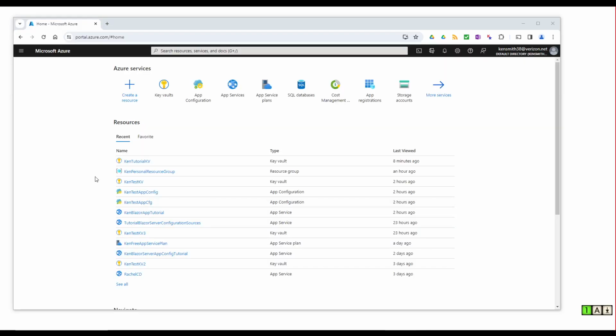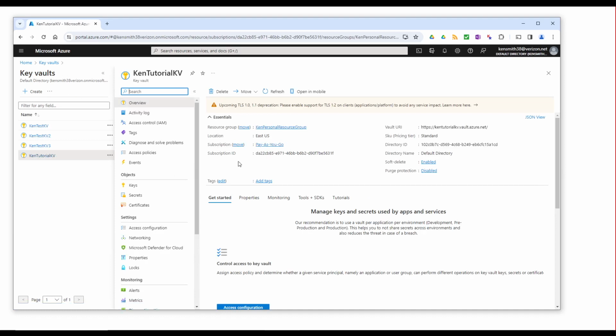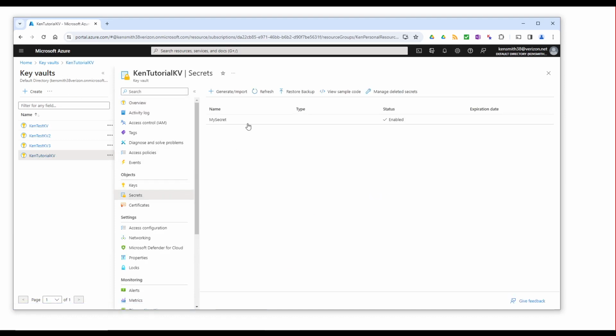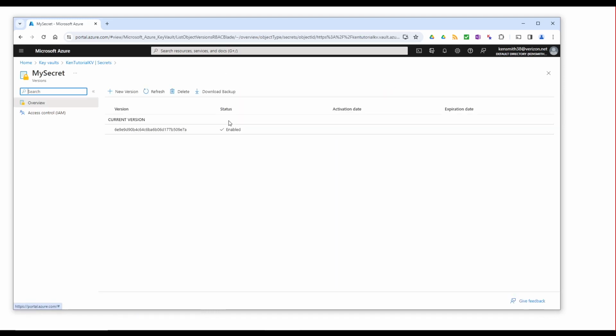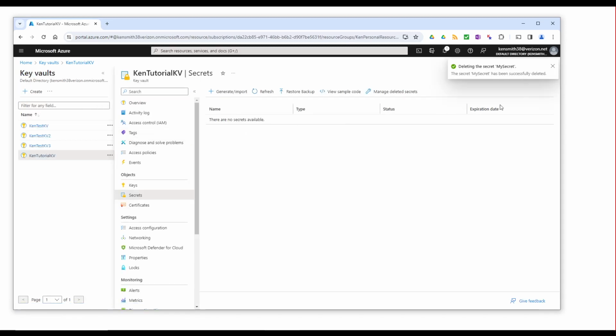Okay, I'm back in Azure, and I'm going to go to Key Vaults, and I'm going to go in here, and I'm going to get rid of the key that's in the secrets. Let's do that for a minute. We'll delete it. Soft delete, that's okay. And it's been deleted. Now I'm going to run the app, but if you're doing this yourselves, you may discover you have to restart the app, which I'll show you how to do, and maybe give it a chance for things to sync up.